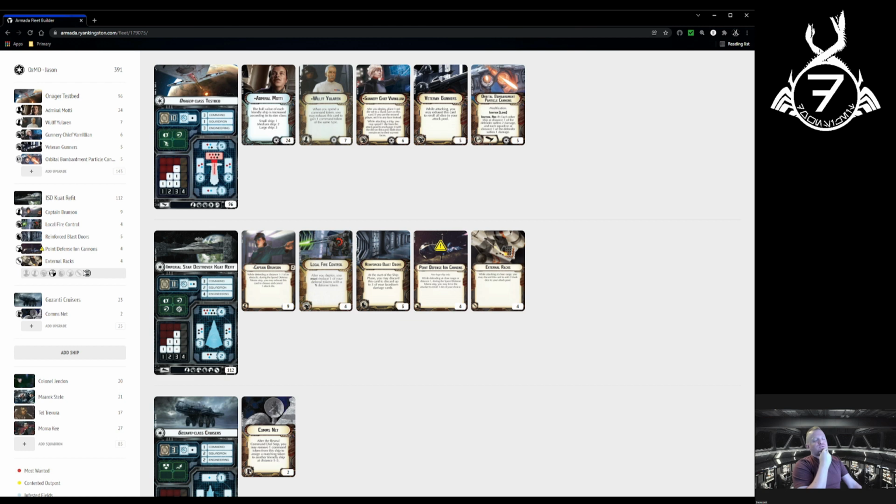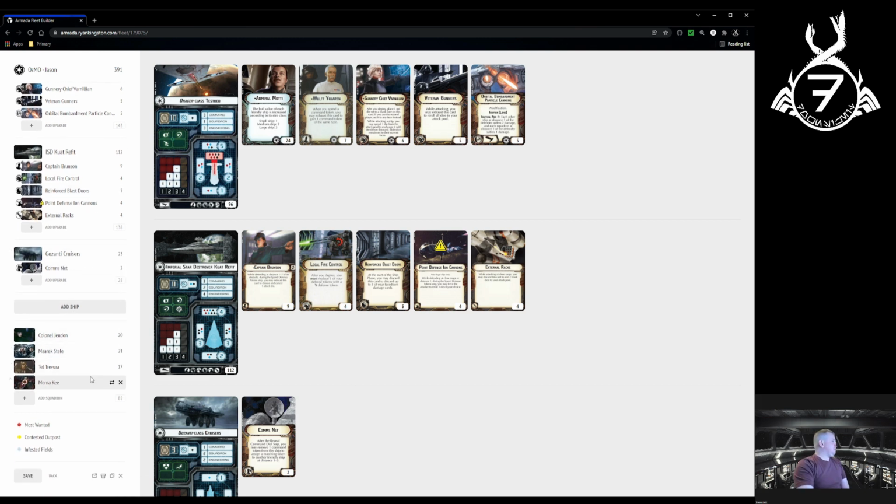just absolutely brutal as far as the amount of hit points you have to get through. Wolf Yularen and Gunner Chief Arnillion and veteran gunners on the Onager. Had Brunson, local fire control, reinforced blast doors, point defense ion cannons, basically just a tank, external racks, then the Kazanti with comms net, and then some of your old classics for fighter support, Jenden and Merrick Steele, Tel Travura for escort, and Morna Key, who, you know, decimators are a beast, and Morna Key especially because you get the rerolls and get your defense token back. He had Most Wanted, Contested Outposts and Infested Fields for his missions.